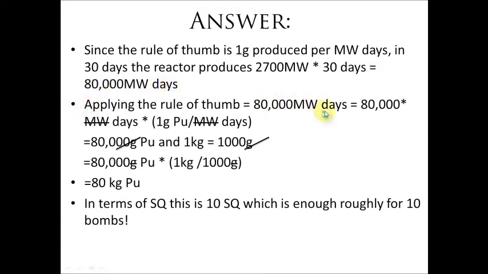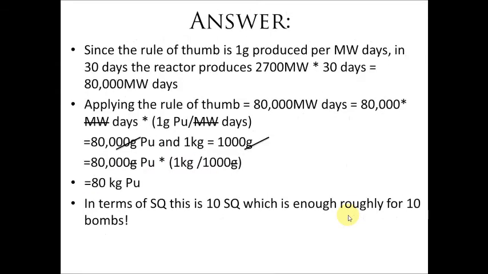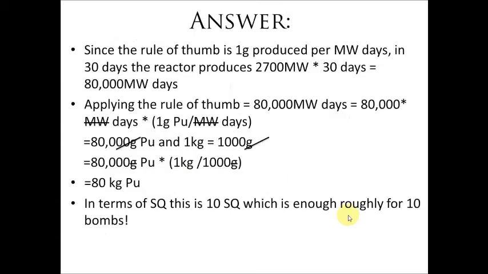80,000 megawatt days is 80,000 times about 1 gram plutonium per day. So if you calculate it all out, you get about 80 kilograms plutonium. In terms of significant quantity, this is 10 significant quantities, which is enough roughly for about 10 bombs. So just in 1 month, this particular reactor would produce about 80 kilograms plutonium. So it's absolutely not true that you don't produce any plutonium in 1 month.